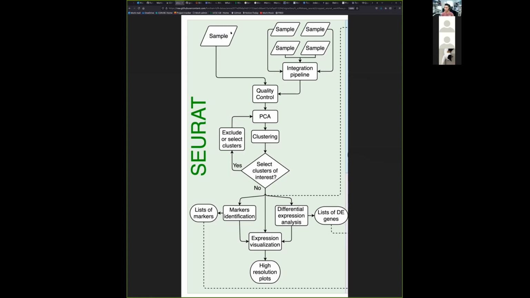So we will be using a data set which was published, I believe in 2019. I will paste the link of the data set into Etherpad, so you can have a look at the paper. What they did was extract cells from the cerebellum at different developmental stages.